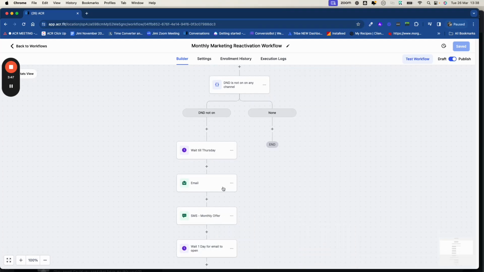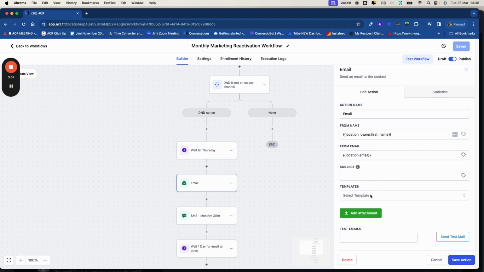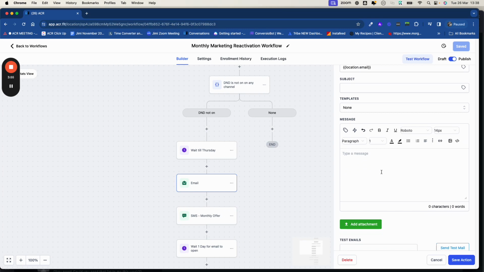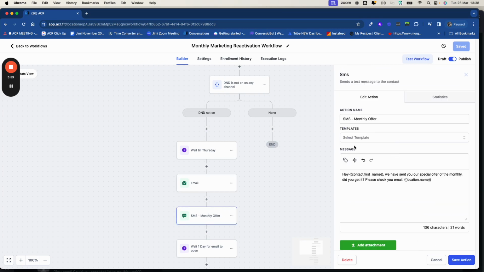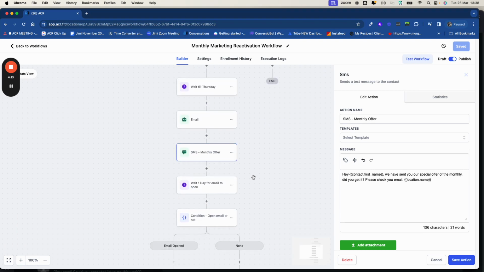You can also see an email offer, which can do exactly the same thing. I can write an email in here. If I don't have a template, I can just simply type in the text I want in this section here. Same thing can go into the SMS template that I can create and type in my message in this section here. One of the advantages of using a workflow is that you can customize the follow-up actions that you may want to do after a bulk email or bulk SMS has been sent out.